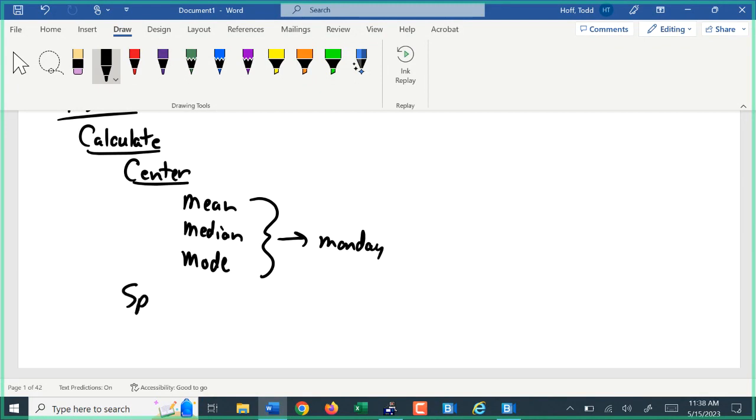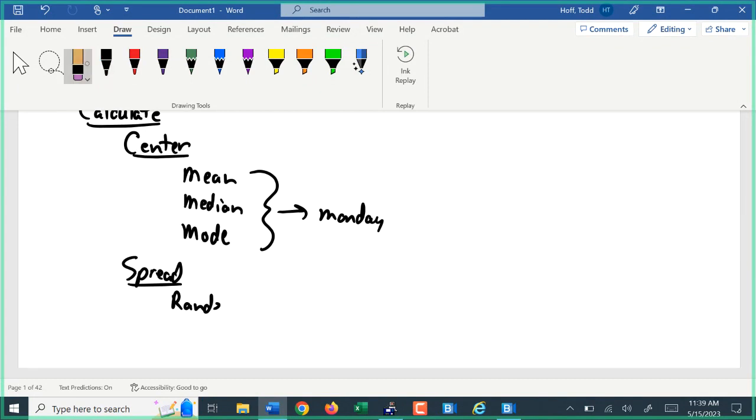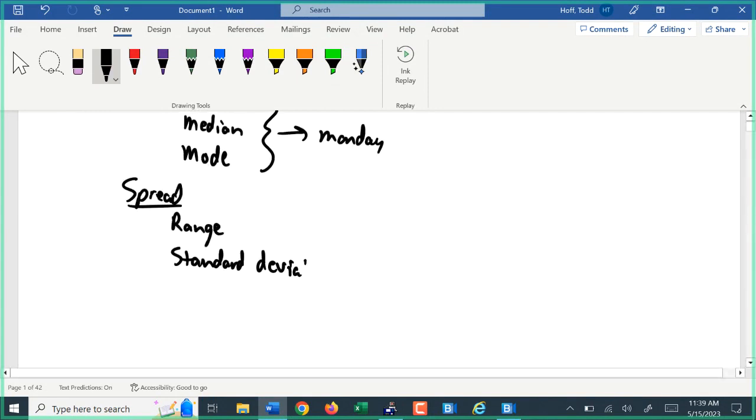And then measures of spread. Notice I left off the mid-range. We talked about the mid-range in class. That's one that has only specialized uses, so we're not going to test you on that. And for spread, we had the range and the standard deviation. And now remember, the standard deviation is a fairly long formula, so I'm not going to give you a huge data set for it. Use like maybe 5, 6, 7 numbers maximum for that.